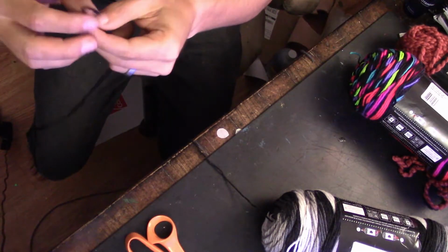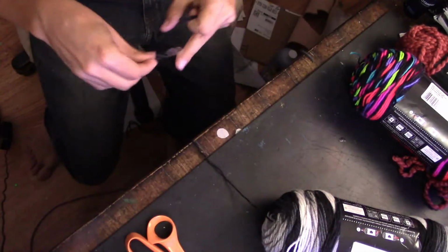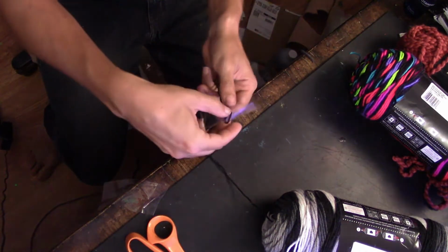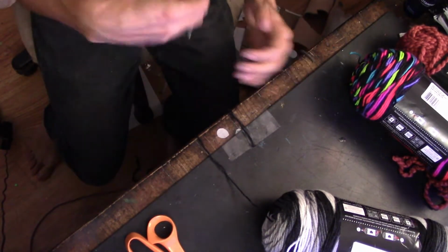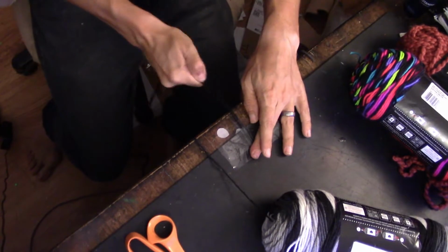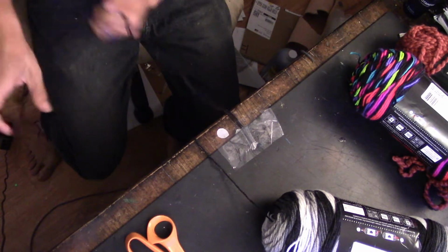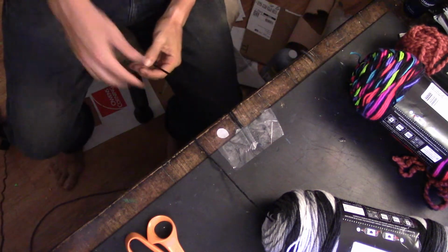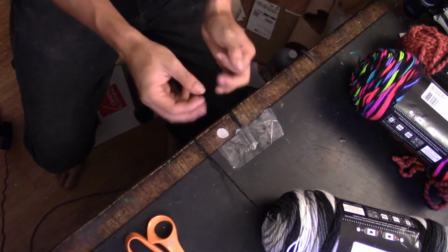and then with the looped end we're going to tape that to our work surface. Any kind of tape will do. The way I like to do it is put the first piece inside the loop, tape that down, and then take the second piece and put that over the loop and rub it in really good. And that makes a super strong bond. You can pull this all you want. And then the other end of the line, we're just going to put underneath our leg to put a little tension on it. This is the same way that you would make a hemp bracelet, where you're going to weave it around.